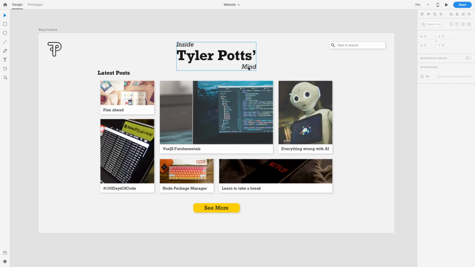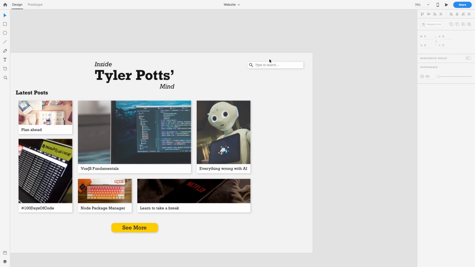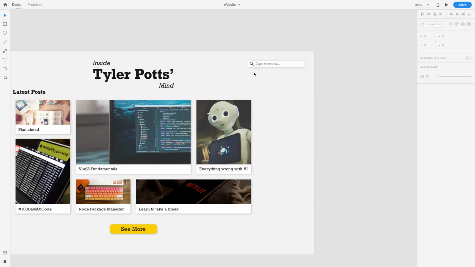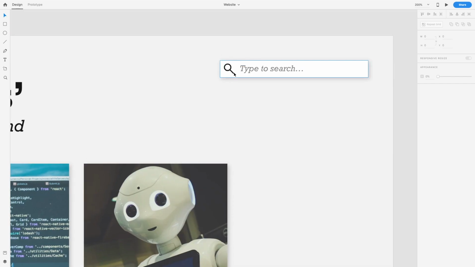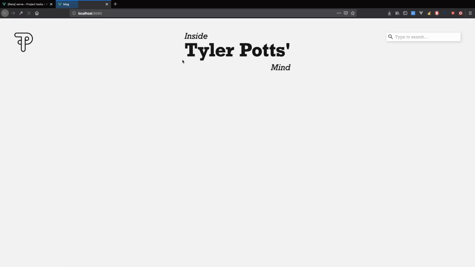And we've set a few styles on here and floated or text aligned the mind to the right. We've then created the type to search box. Inside of the type to search box, we have added this icon, which is just a little magnifying glass, I guess, and then added the type to search text into the box.